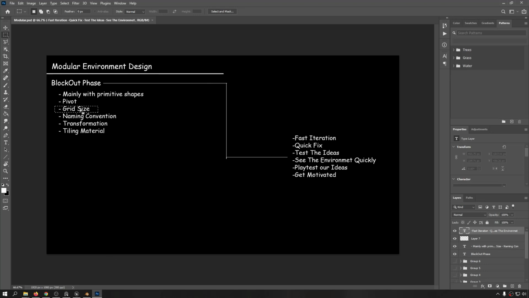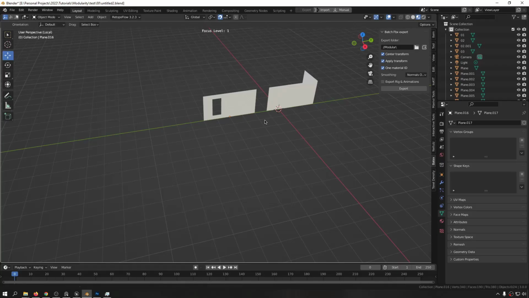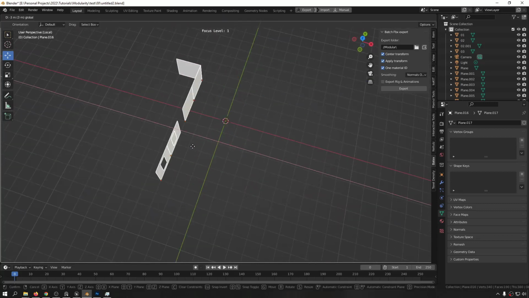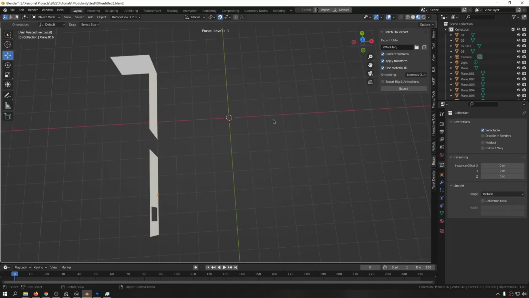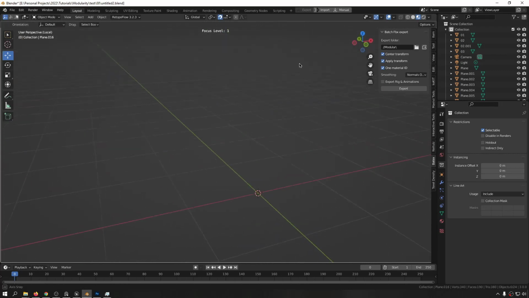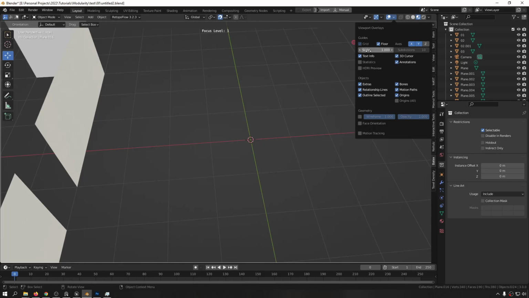And the easiest grid sizes are sizes that are equal in X, Y, and Z, something like 2 by 2 by 2, so that the height, width, and length are all equal. And let's explain that in here. So you see in here we have this grid, and this grid in Blender by default is 1 meter by 1 meter. And to decide on the size of the grid, if you want to make it larger or smaller, you need to go in this menu, and in here we have the scale, and this represents the 3D grid.